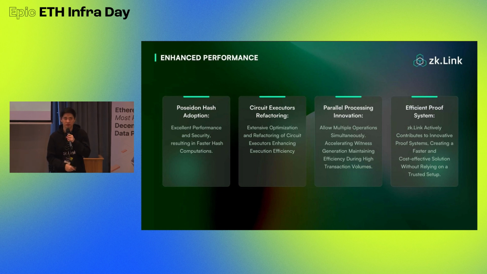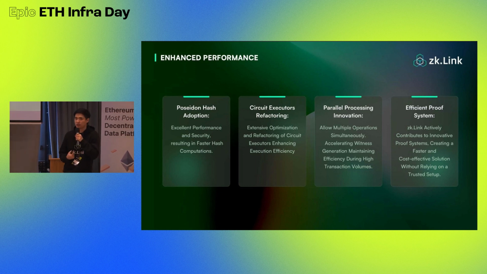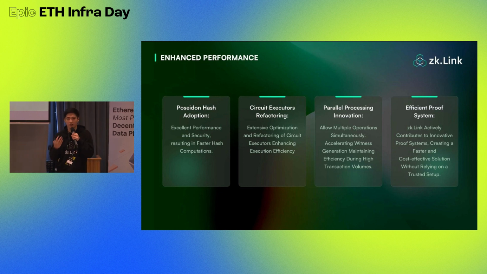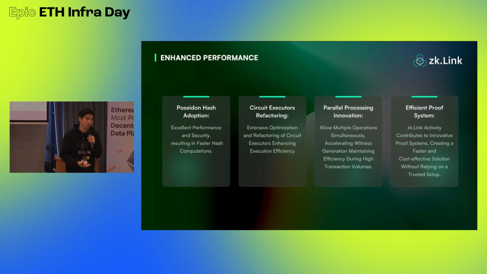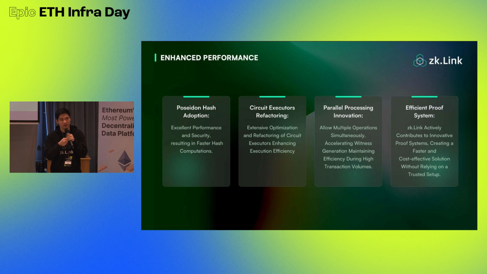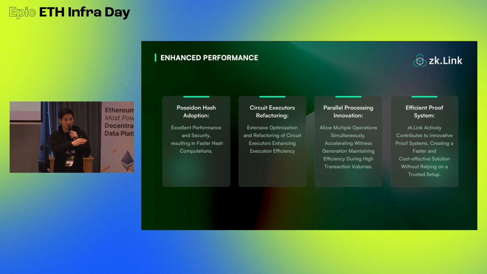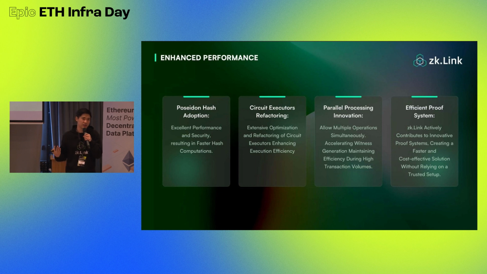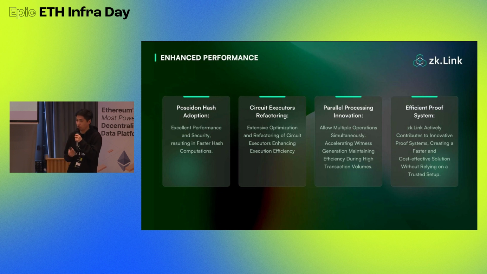Being a layer 3, compared with layer 2s, how are layer 3s going to compete with layer 2s? Because we face the same problem: limited developer resource, limited developer community, limited attention, limited bandwidth. So layer 3s, to compete with general purpose layer 2s, have to have better performance and a lower cost. They have to come with very obvious advantages that solve real problems of developers, because layer 2s in general have a bigger voice and a bigger ecosystem. There are a lot of advantages that layer 3s cannot provide. Hence, layer 3s have to be competitive in terms of performance and cost.